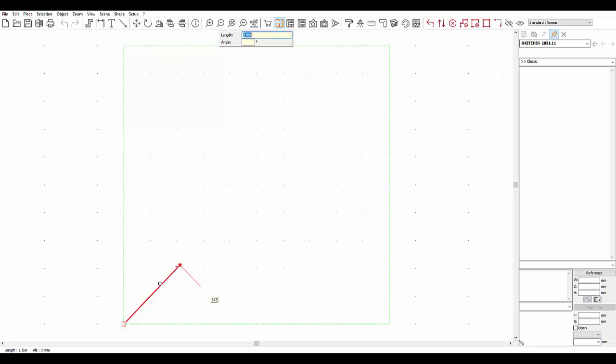Before confirming, make sure that your segment is in the right direction by using the mouse. If you realize you did it in the wrong direction, then you can right-click to cancel the segment you just drew. For the next segment, let's put in a length and angle degree, for example, 2500 mm and 150 degrees. To get the angle degree, use the Tab key on your keyboard.